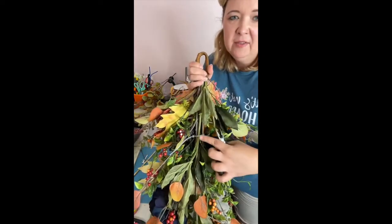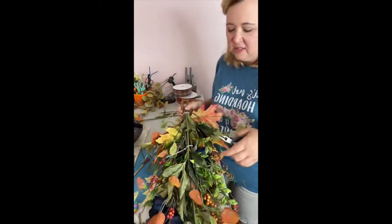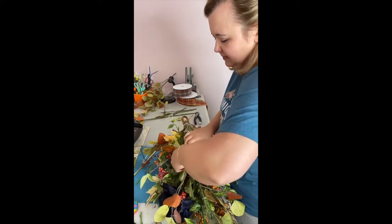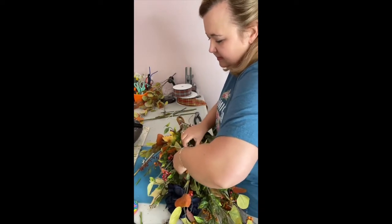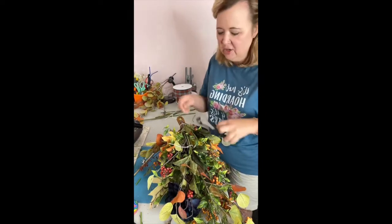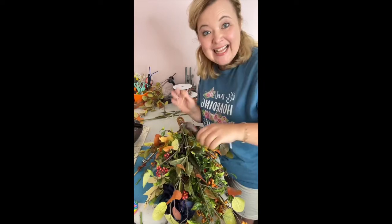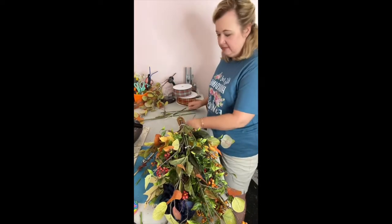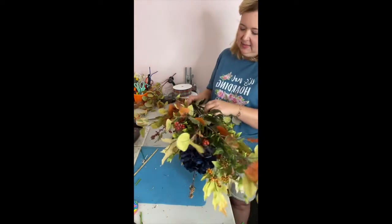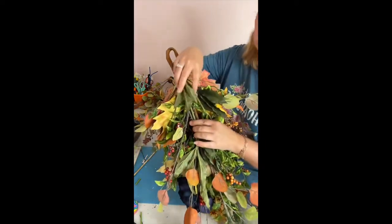Okay, so here's what we have right here. I'm going to use my needle nose pliers to get a good grip and pull it together. Perfect. Now I think that those two might, oh no, let me show you what I did.